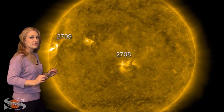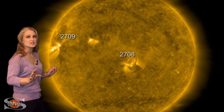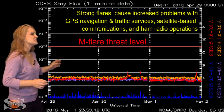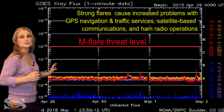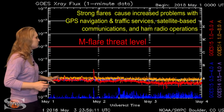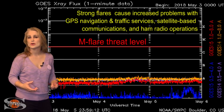Now they're not flaring very much, but we are watching them for potential solar storm launches because they actually have launched one on the sun's backside. Switching to our M-flare threat meter, you can see the X-ray flux is still extremely low. We are still at solar minimum conditions, well below the B floor, and therefore the solar flux is also extremely low.